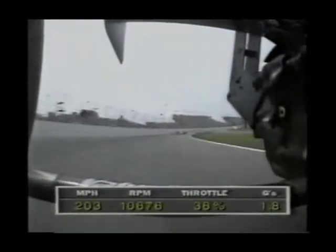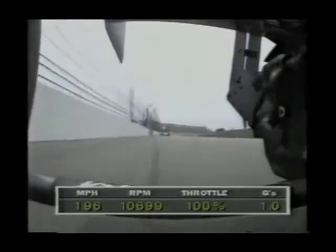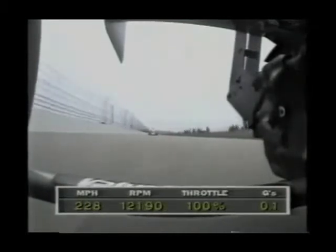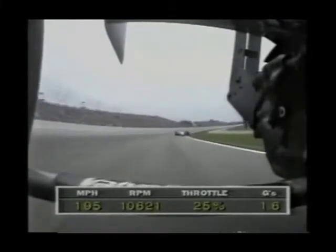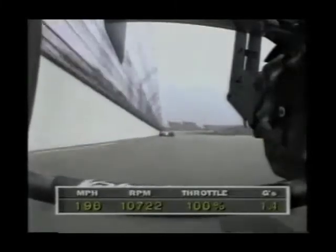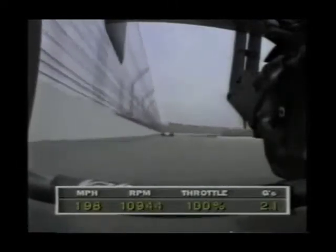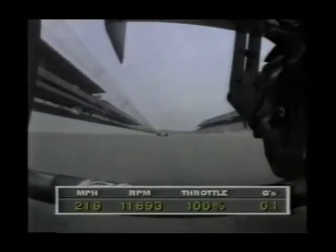At the telemetry coming out of Al Unser Jr.'s car. Speed, RPMs, throttle. Watch the throttle especially. Yes, and also, Paul, keep in mind that all of these cars here have two racing gears. They have a high gear and a low gear, or a cruise gear and a passing gear or racing gear. Look at the disparity between the straightaway speed of 230 mile an hour and the turn speed of down here at 190 and change. It's been years since we've seen the drivers back off in the turns. They've been taking the turns flat out.